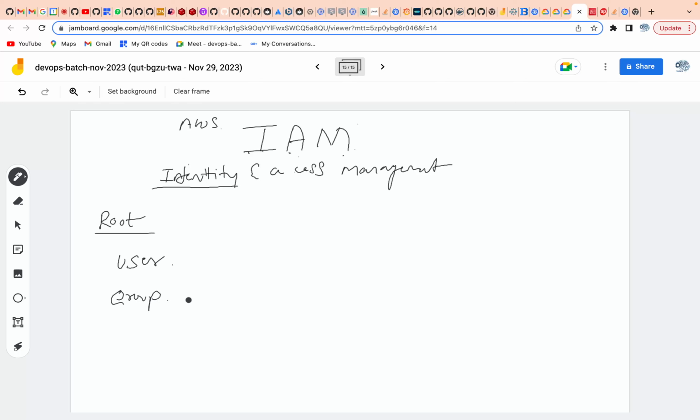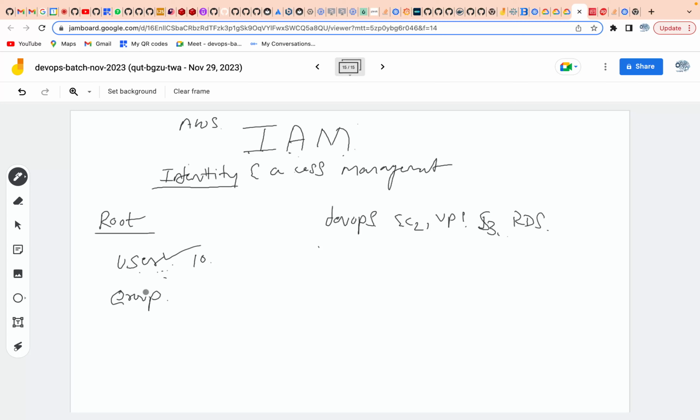The group is important because you have multiple users. Okay, you have 10 users. Then every time there is a requirement, what do you need to do? You need to create a user and you need to add that permission. So to avoid that, what can you do? You can create a group like DevOps, right? So DevOps group members need access on EC2, right? Just imagine EC2 and VPC, or any kind of S3 bucket, S3 storage and RDS, right? So these all services access they need.